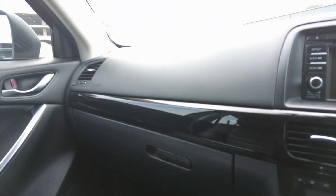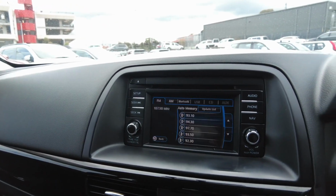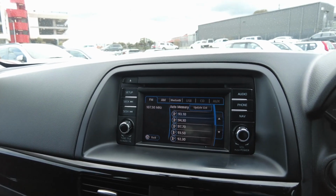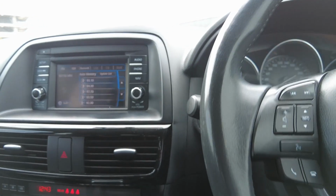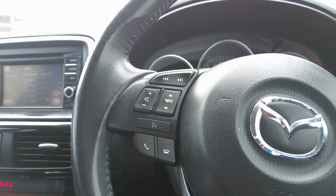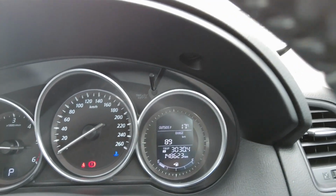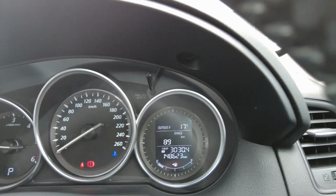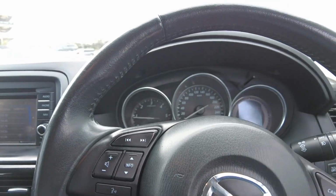And we started up here. You've got a really nice black finish on the dash here, and you'll see there's a nice beautiful screen here where you are able to access anything you'd like on your phone. This one does come with the Bluetooth option as well, and your phone can connect to that. You've got your volume controls on this multifunction steering, as well as your cruise control settings on this one. So this one, guys, for this year model, 148,000 Ks on the clock, not too bad. Really, really good option on this vehicle, priced at the right value, and you'll be jumping into a Mazda, which is a really good thing.